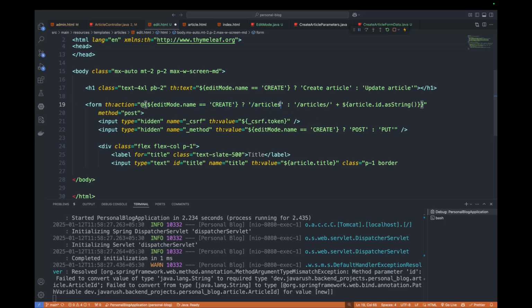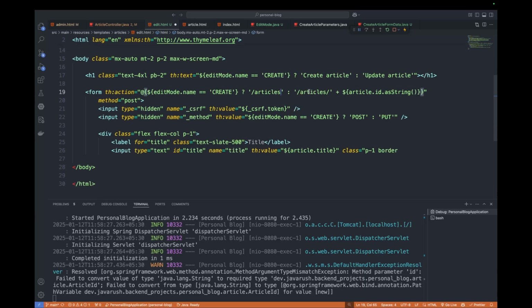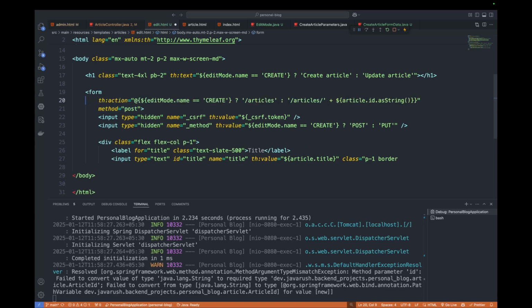That's fine. Otherwise, we will send one post request to articles and then the article ID. Okay, that is good. And the method will be post. I want to give some ID as well for this form. So ID will be article form.